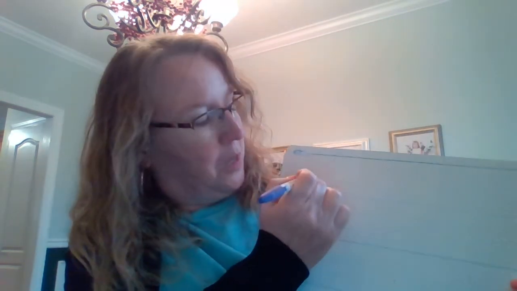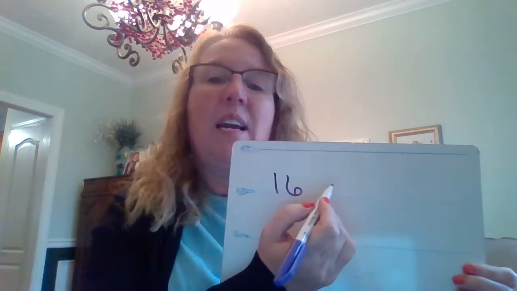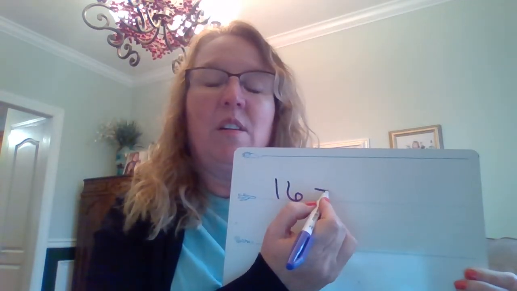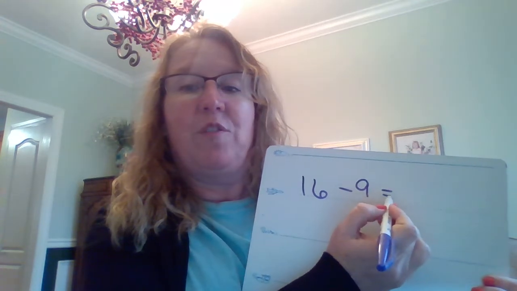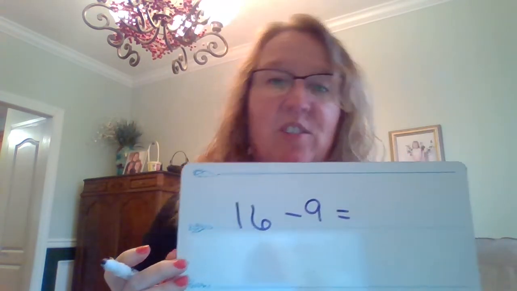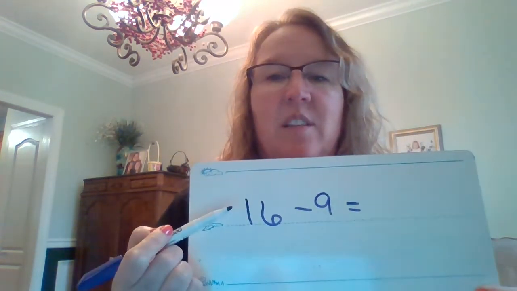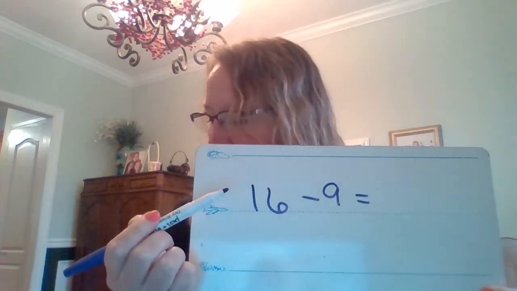Is this an addition problem or is this a subtraction problem? We need to write a subtraction problem because we started with a whole amount, we lost part, and we're going to find out what the other part is, okay? So what is our whole amount? Our whole amount is 16. How many did we lose? 9. And then we have to figure out how much is left. We figured it out, but here's the start of my number sentence, okay?